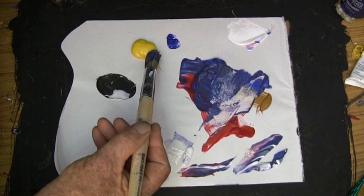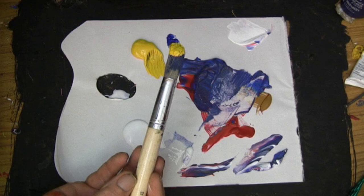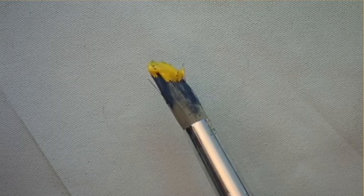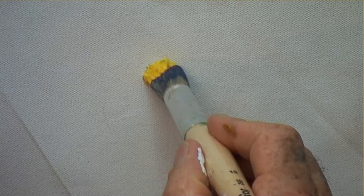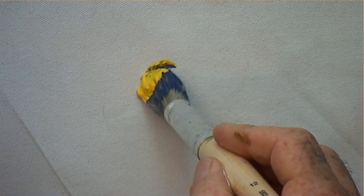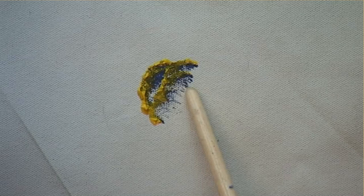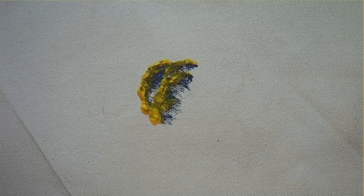It's a bit putty-like now. And then with a little bit of paint on the very tip, you have your dark on one side and the light on the other. But make sure it's right on the tip of that chisel point. And when you touch it on, it'll give you a little thing that looks like foliage — you see that umbrella shape. Then we make another umbrella right beside it, and another one. That will give us what looks like the foliage on a tree. If you do it slowly, you'll get the light and dark exactly where you want it. The idea is to get one or two perfect brush strokes and then keep reproducing that brush stroke.